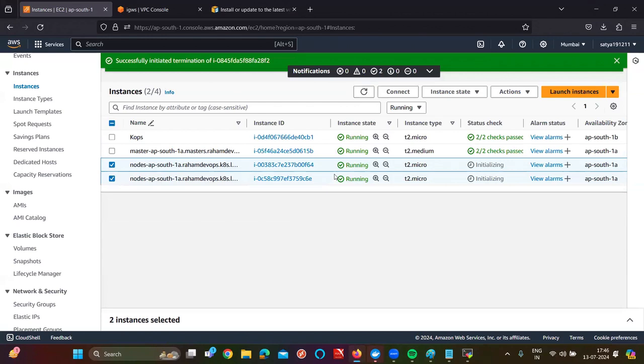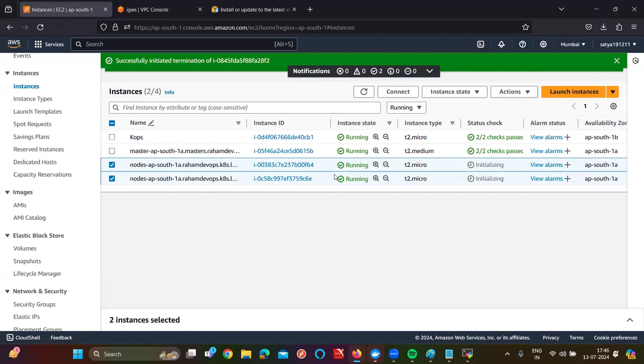Like that, you can scale the cluster as per your requirement. You can scale it automatically and you can scale it manually also. But again, this is the work of the cluster administrator. Cluster administrator means at least you need to have 5 to 6 years of experience. But here you are learning these concepts at a fresher level, so you can understand the depth of the subject, what you are going to take from me.